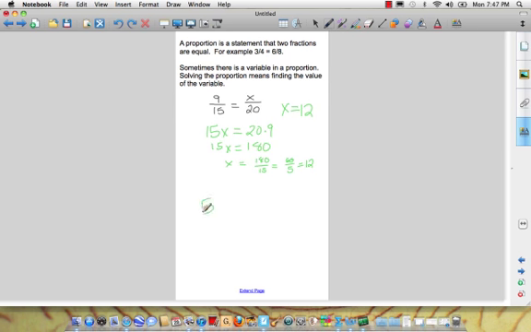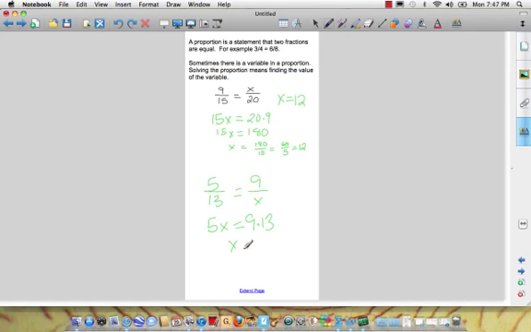So if you had 5 over 13 equals 9 over x, well, you're going to multiply 5 and x, and that should be equal to 9 times 13. And then to get the value of x, you're going to take that, oh, that's a little messy. Let's redo that. What you're going to do is take the 9 times 13, whatever that is, and divide it by 5. I would definitely recommend using a calculator on that.